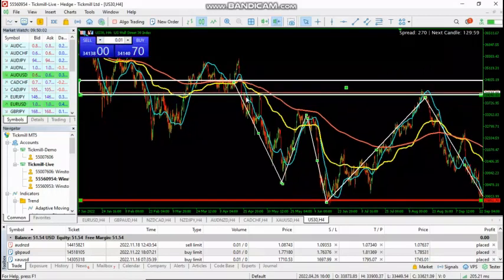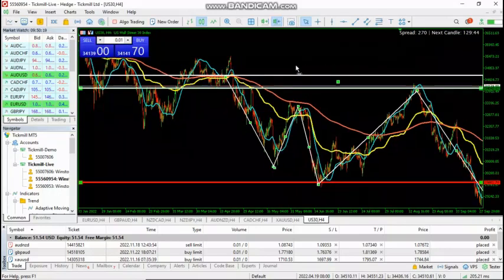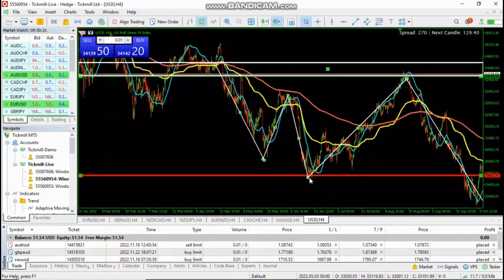When it breaks down from this area of interest, I mark it with a normal trend line. So it went from there to there, from there to there. It didn't quite make it to that area, but it's fine. It went down, and where that one stops, I put a horizontal trend line there. So it didn't quite make it to that zone.